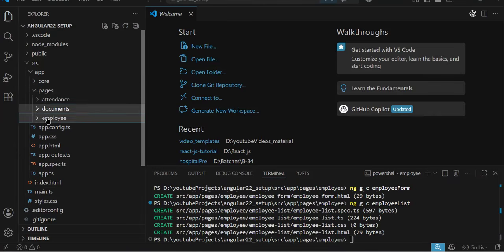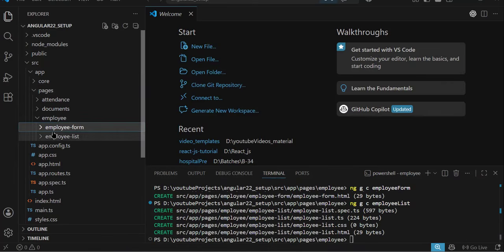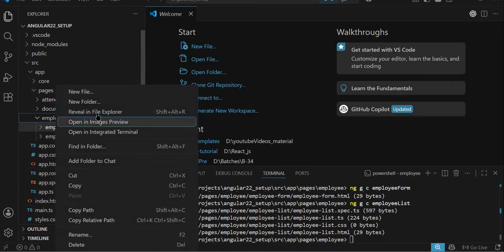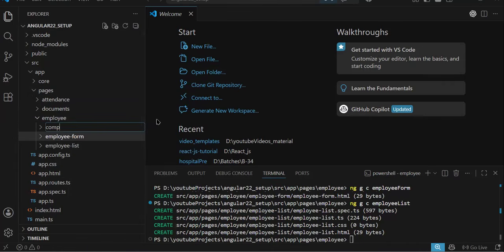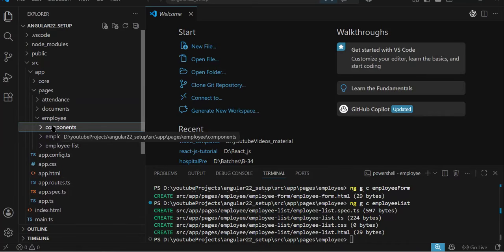But let's say in the employee folder, one of the components is kind of reusable, but you are going to use it over here only. Let's say in the employee form, your code is getting bigger and bigger, so you want to break down your component. So you can have one more folder over here, that is components. Inside this, again, you will create components, but these components you are not going to access as a route.